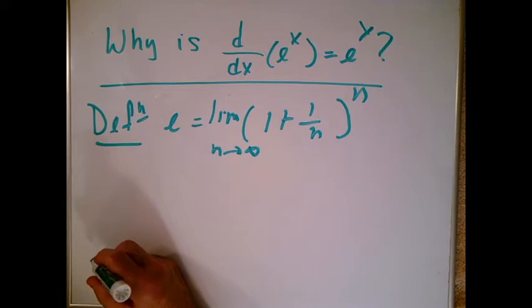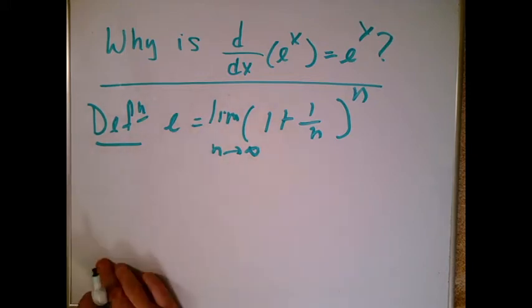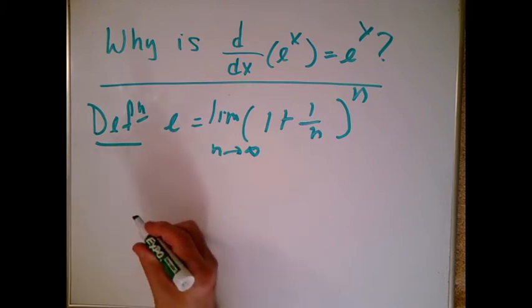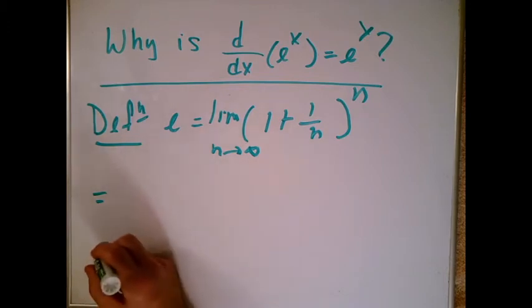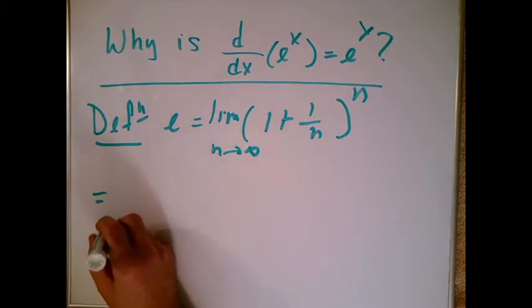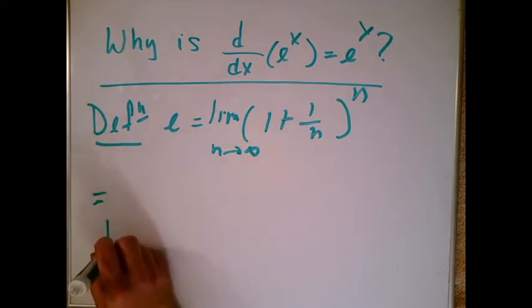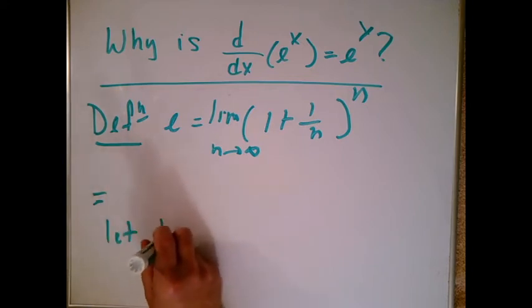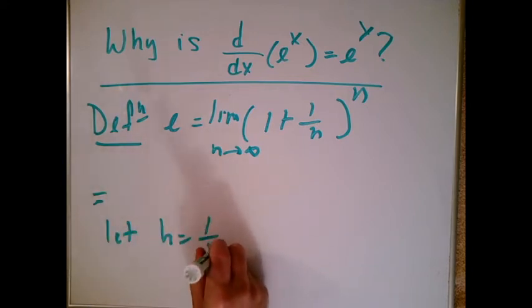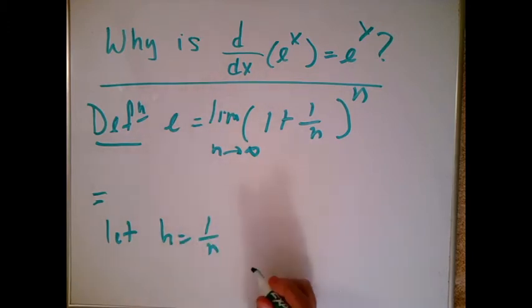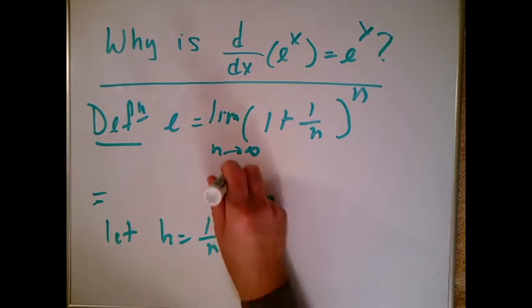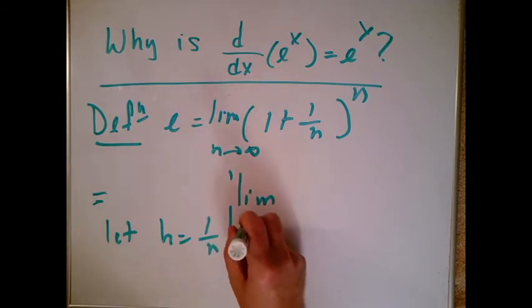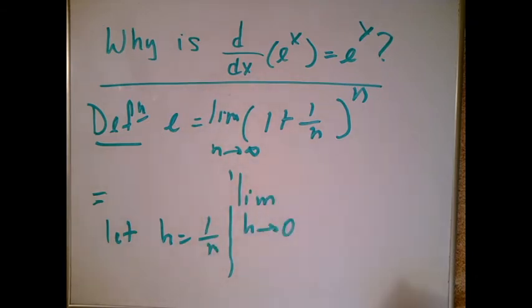Now, we're about to take a derivative, and the problem is that derivatives don't have n's going to infinity. They have h's going to 0. So we're going to change the definition just a little bit. I'll probably put it over in the corner and hope we won't get to it too much. What we're going to do is let h be equal to 1 over n. That way, when n gets huge, h gets small. So what we're going to get here is the limit, not as n goes to infinity, but as h gets close to 0 like that.